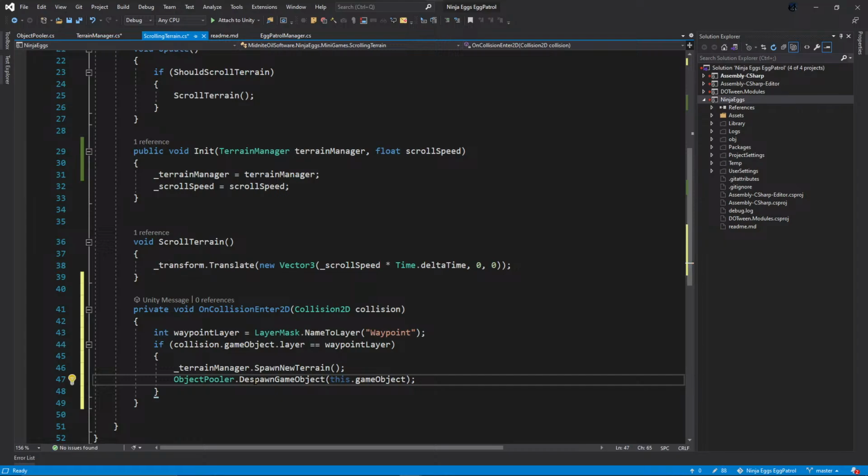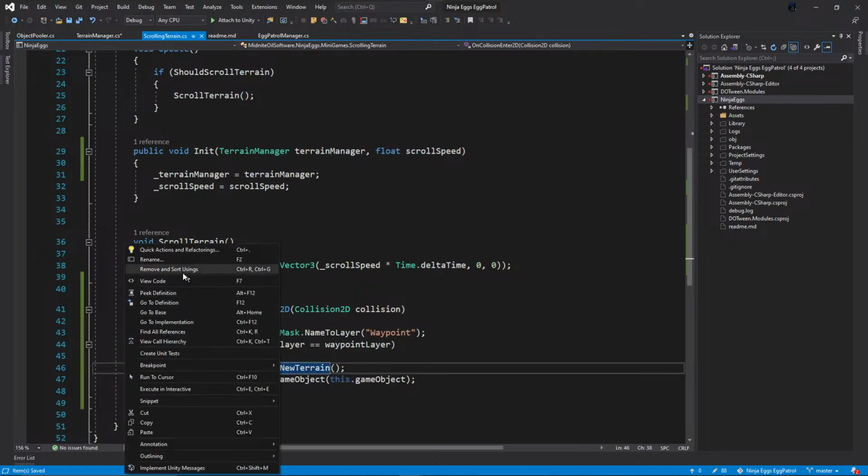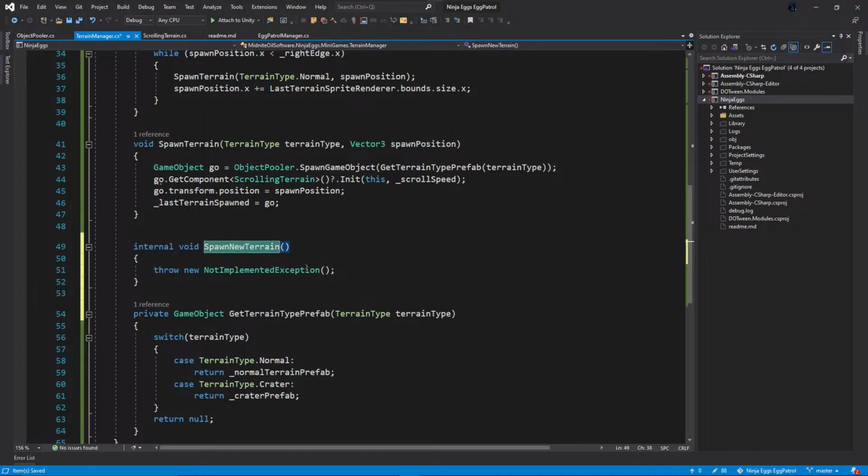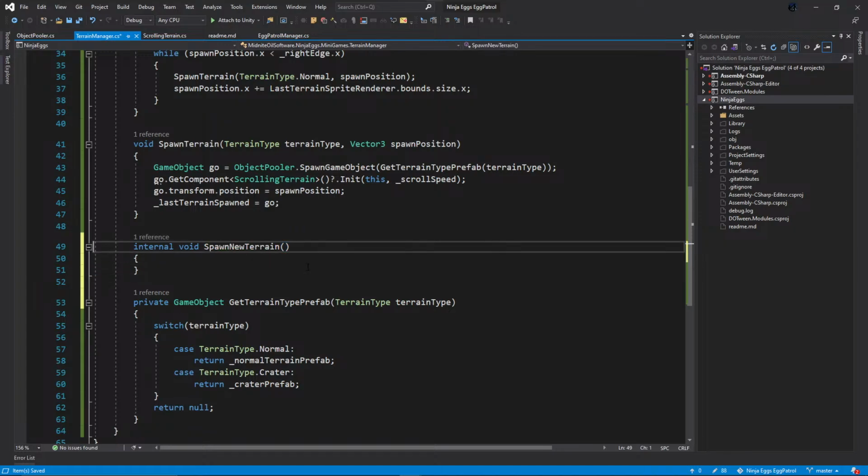Now what that should do is immediately tell the terrain manager, hey, spawn a new piece of terrain, and then it should also deactivate this game object so he can still be in the pool but deactivated and can be reused. Now this method currently doesn't do anything except throw a not implemented exception, which is not what we want.